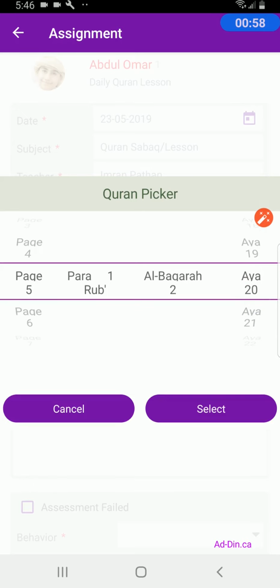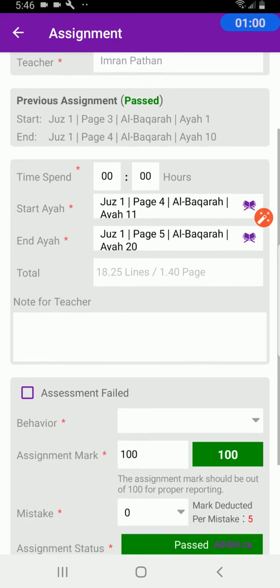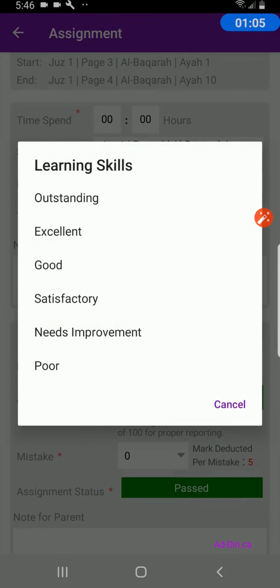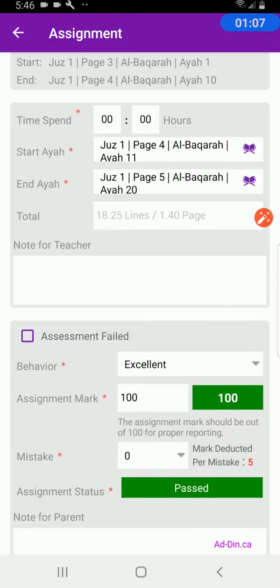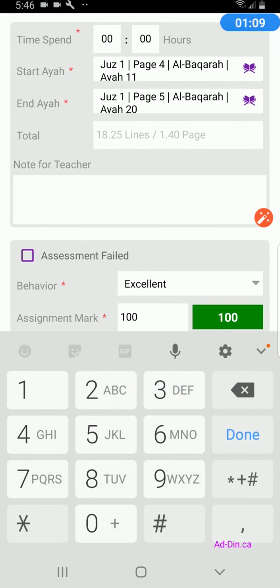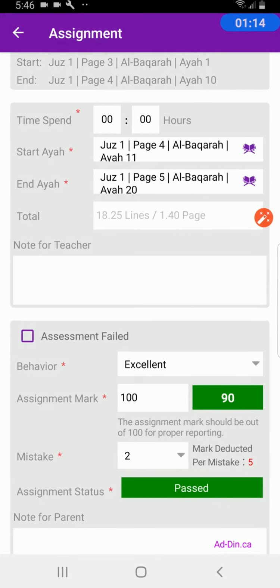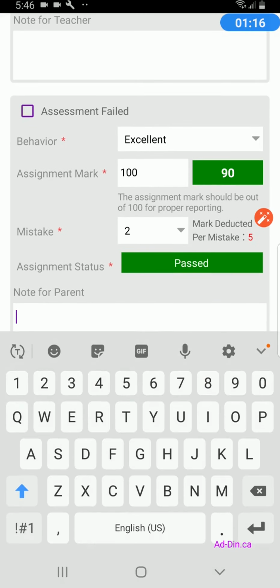or whatever the student says, and just review or listen to the student, after the observation, just mark the assignment, number of mistakes. If any notes for the parent, write it up.